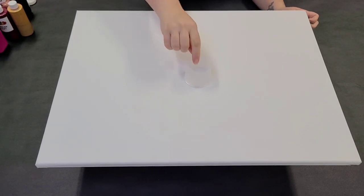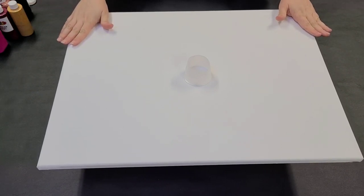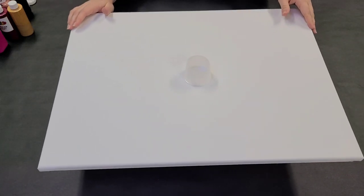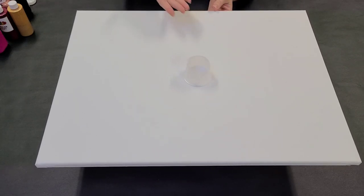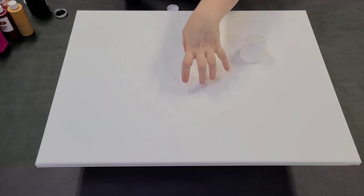Hey guys, Mixed Media Girl here. Today we're going to be doing an open cup pour — this is one of my favorite techniques — but I'm trying it on this rather large canvas, this is an 18 by 24 inch canvas. I do have this propped up on my cake spinner with a wood board underneath to help hold up the big canvas, everything attached with double-sided sticky tape. I wanted to do this a bit differently than normal — normally I put it right in the middle, start off with a base of usually white or black, then do a bunch of colors.